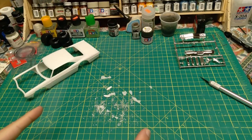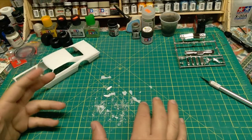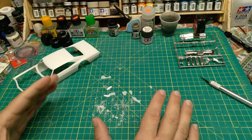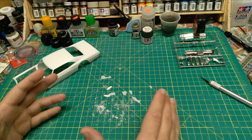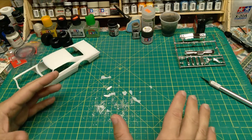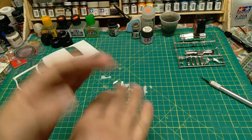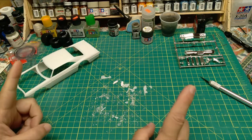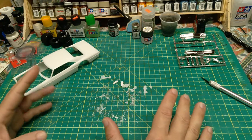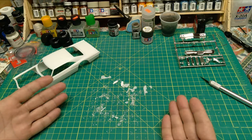Okay. So, I thought I'd hop in here for a moment. Now, I had talked in the introductory segment about flash and having to do some cleanup. And, you know, it's not a very exciting thing to watch. And I don't even really know if you can effectively capture it on camera. But I just wanted to show you, I did my cleanup. And, you know, this is all the stuff you need to get off your parts. Now, to that I will add older kits, older toolings, and I'll talk about that in a moment. You will have more of this than on newer kits with newer toolings.